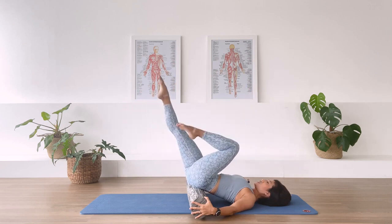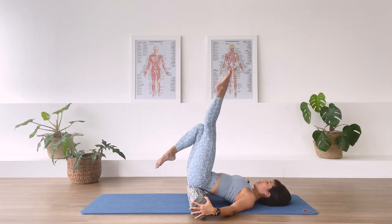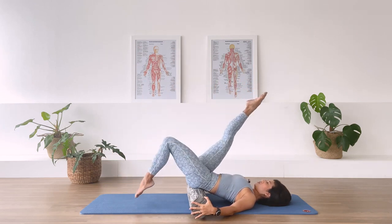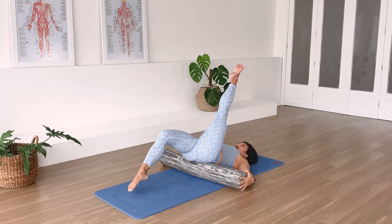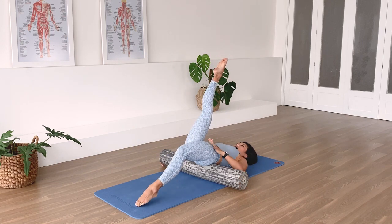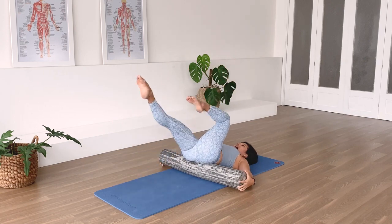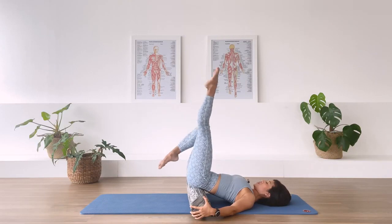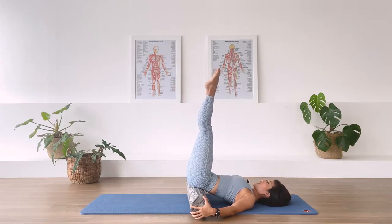Reverse. Top leg will go down so you can brush the floor, reach it out and bend. Brush the floor, reach it out and bend. Brush the floor, reach out to a split. Then we bend. Slide, reach out. Then we bend. Slide, reach out, great stretch across the front of the hip here. And one more each side, reach. And the last one, reach and bring the leg back up to the sky.